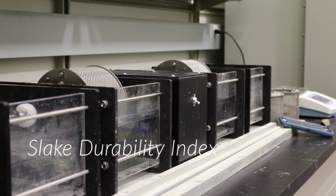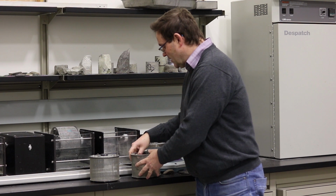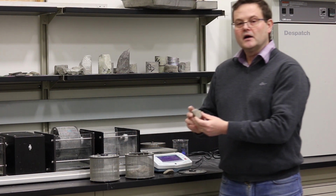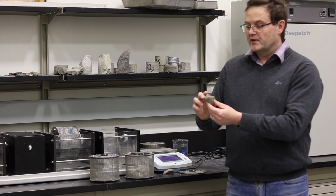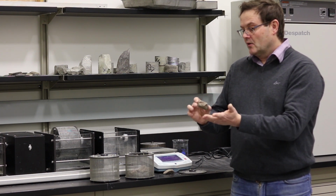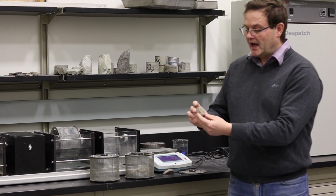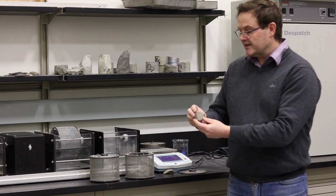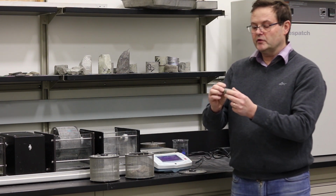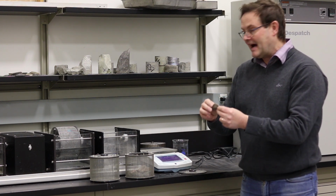So we're going to start this test by preparing 10 rock samples. Those rock samples are basically random rock pieces. The requirement is that those rock pieces have to weigh between 40 to 60 grams.